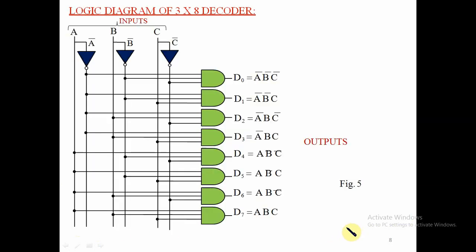This is the logical diagram we draw using the truth table. A, B, C are the inputs. Some variables are needed inverted and are taken as bar. Hence, the first equation from the truth table is A bar, B bar, C bar. Here is A bar, B bar, C bar. In the last equation, all pins are active high, hence A, B, C. And this is the logical diagram using the truth table.